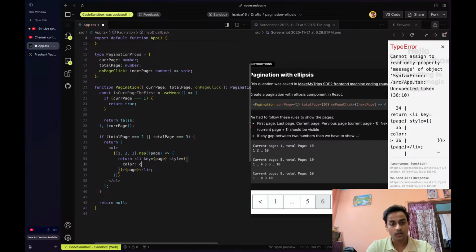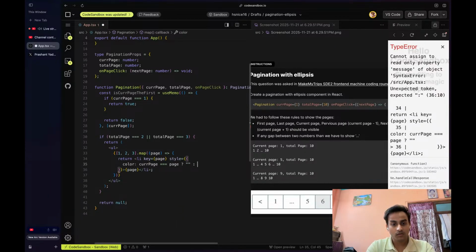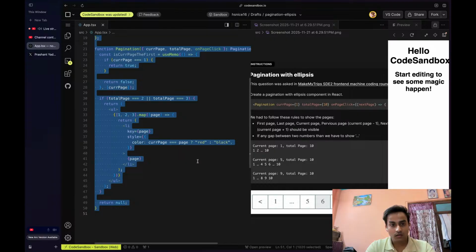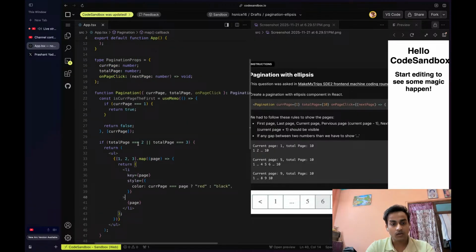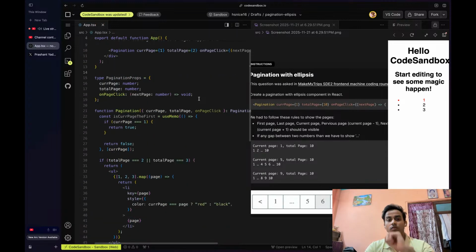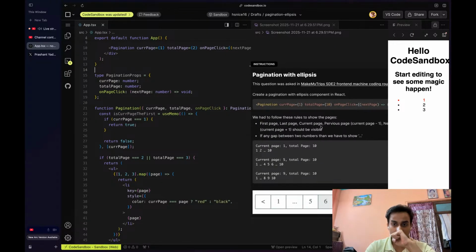So if current page equals this, we will mark it red, else it will be black. Suppose we pass total page as 2 here. It's showing 1, 2, 3, which is correct, I guess, because current page 1 is highlighted.